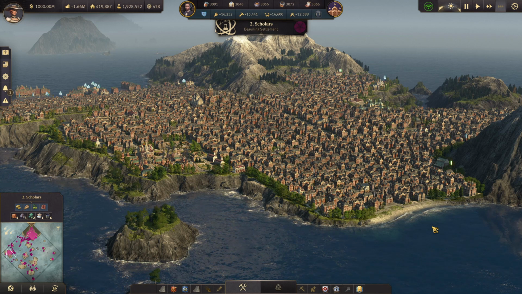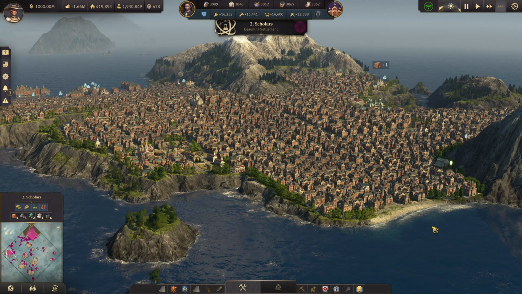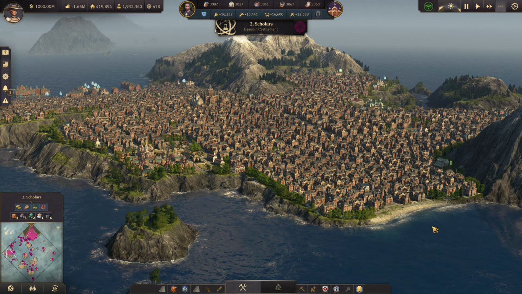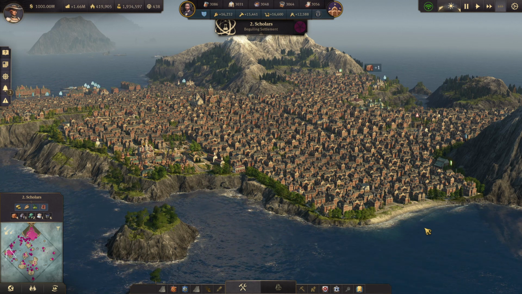And today this is episode 6 of our Anno Scholar Run, where we're trying to have as many scholars as possible without any export-import. And today this is a very important episode because we are looking at our first completed scholar island that you can see here.